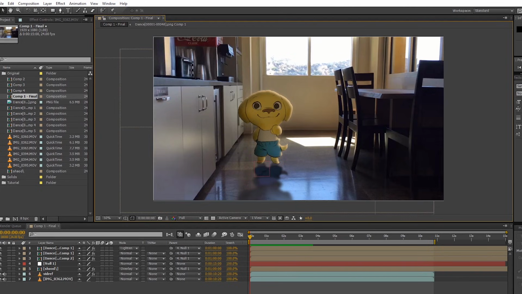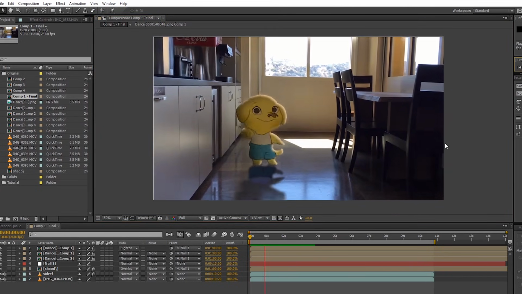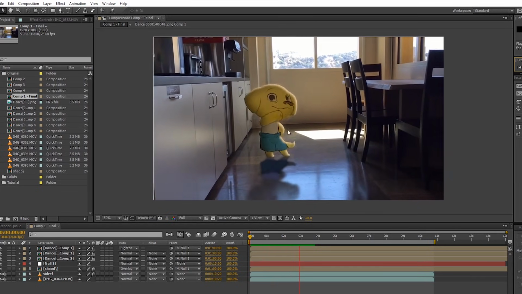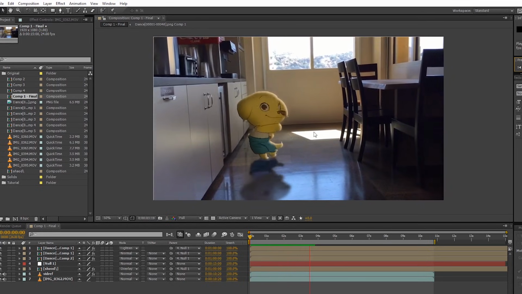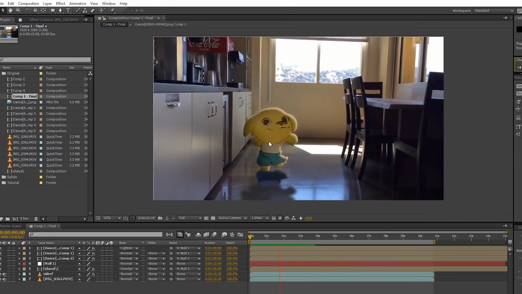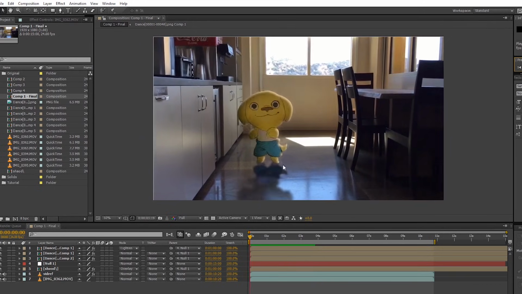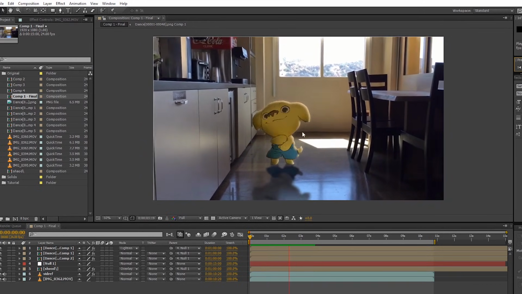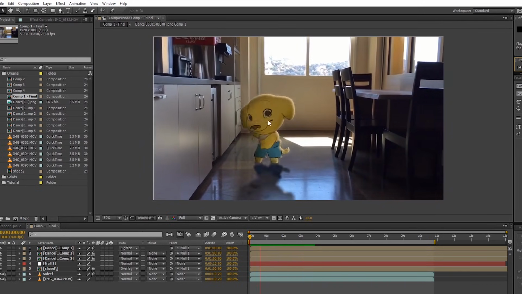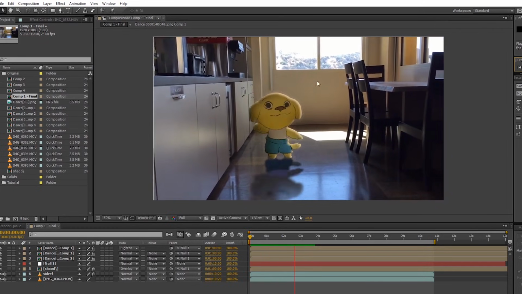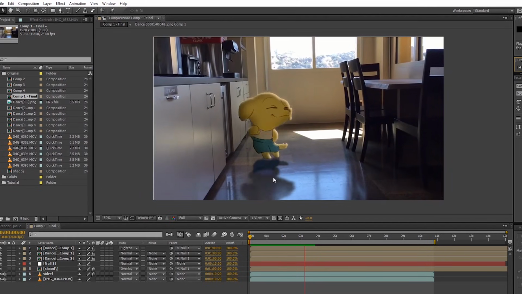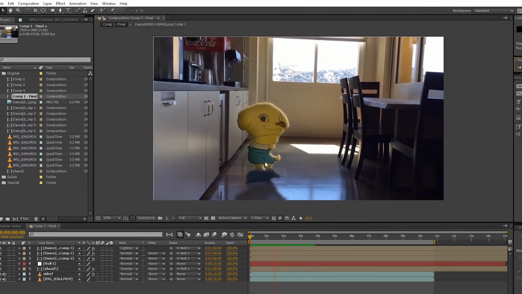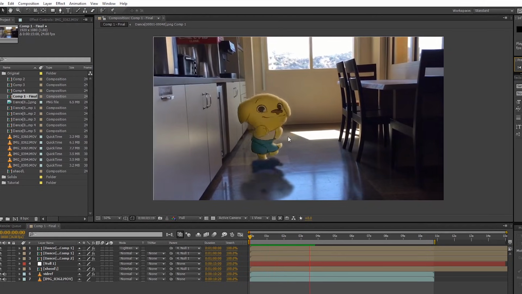So I'm going to show you guys the clip of what we're going to work with, or what we're going to do. So we have the character dancing in this live action footage that I took from my office space at work. Anyways, the character is dancing in the footage. Here we can see that the character matches the color and the lighting of the overall scene. There's floor reflections of the same character. It's not perfect with the foot placement, but it'll do for now.